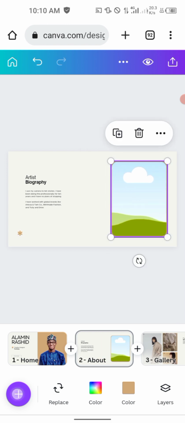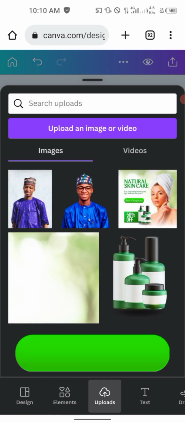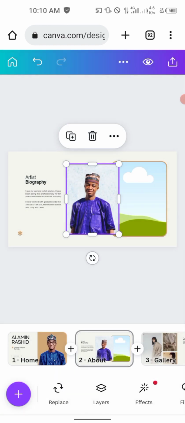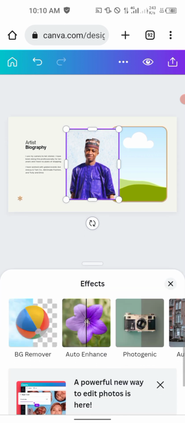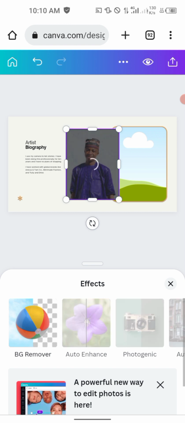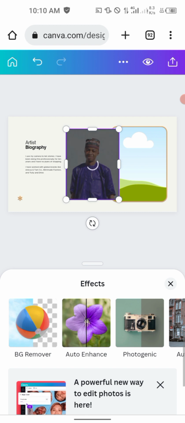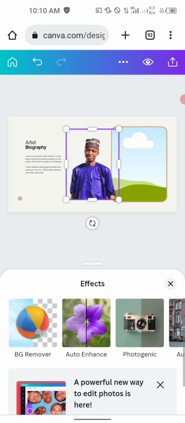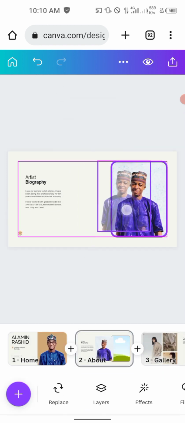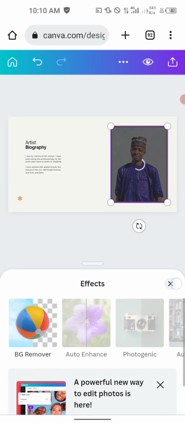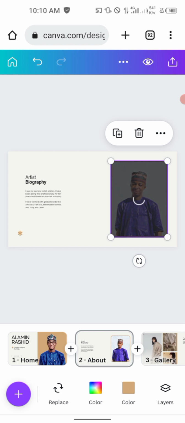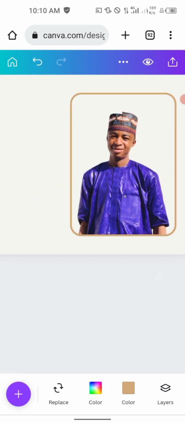And then I'm going to use my picture to replace that. So I'm going to use this particular picture, but before using it I need to remove the background. I'm using a Canva Pro account. You need to have a Canva Pro account to remove the background of your picture, or maybe you can use Photoroom or remove.bg to remove the background and then upload it into Canva without the background. So you can see, as for now, the background of the picture is already removed, so it is turning back. Let me just go to Effects again and click on Remove background. It will surely be removed right now. You can see the background is now removed.